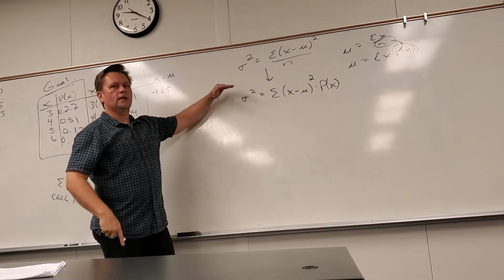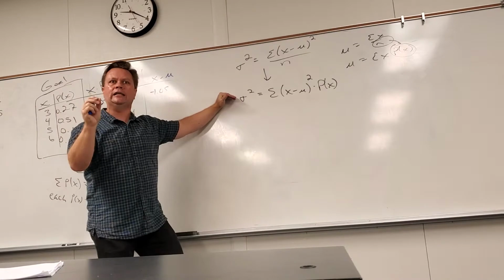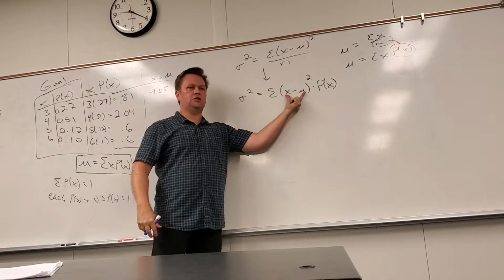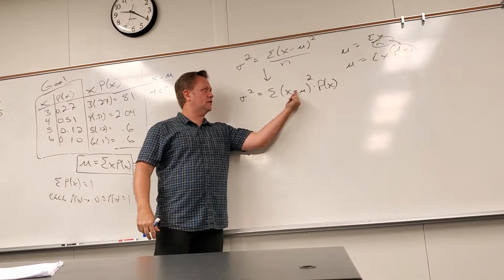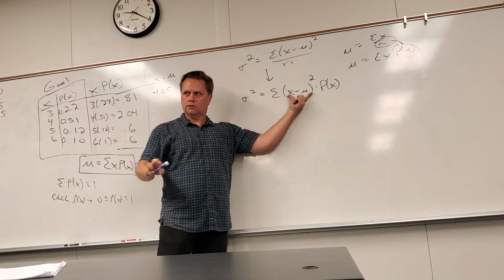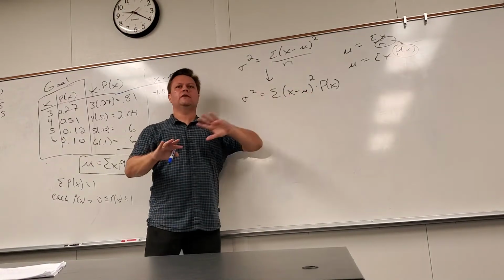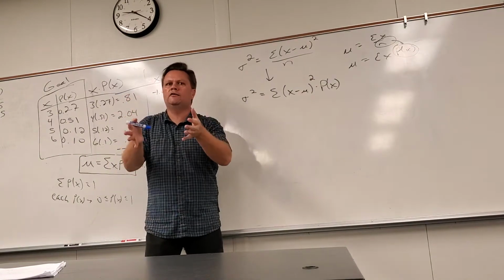So again, anytime you see something that is a standard deviation or is related to a standard deviation, you have to see this in it. Why does this make sense to see in there? Because it's the distance from the data point to the mean. That will be a piece of every standard deviation formula ever, because that's the basic idea of it.